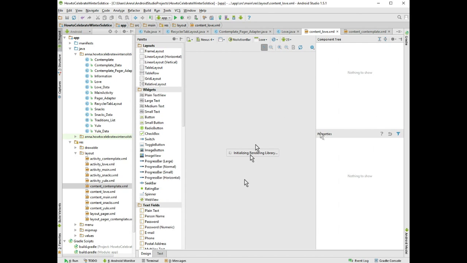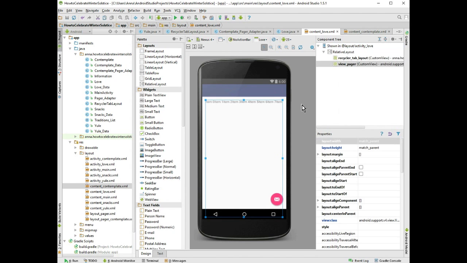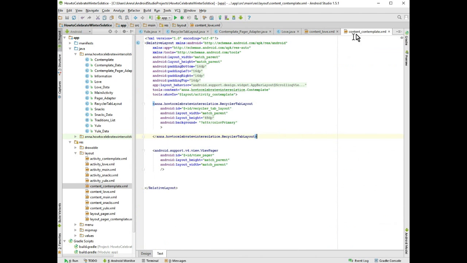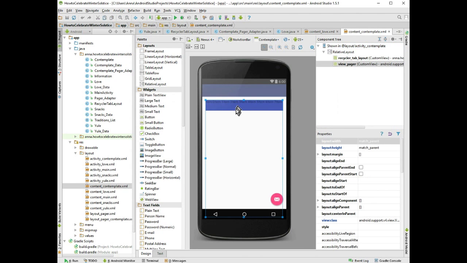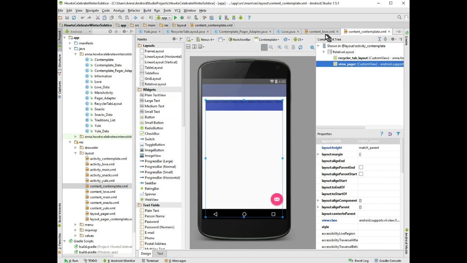Let's wait for it to render. Yeah, look at that. You can see little things coming across. Does it look the same on the content? Yeah, because you can see here that's blue, because here we made the attribute color primary, and so it's blue, and ours is just clear. So you can see item 0, 1, 2, 3, etc.